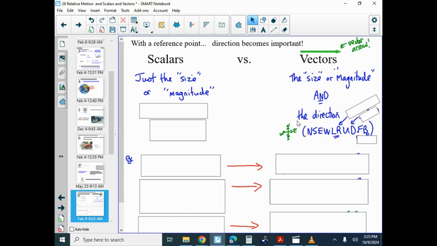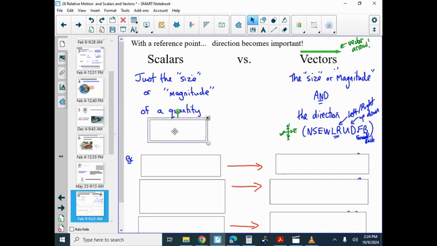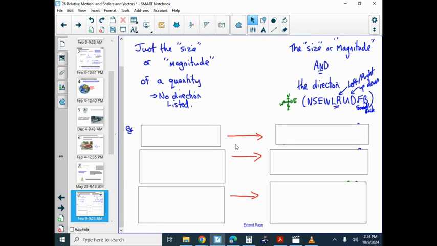So if you're looking for directions of things, labels, this long acronym can sometimes be used. It's not really one that people see, but north, south, east, west, left, right, up, down, forwards, backwards, positive, negative, whatever, right? So lots of different directions that might be quoted for things, and there you go. Whereas this is just the size or magnitude of the quantity. There's no direction listed. Okay, and there are lots of quantities that can have both versions.